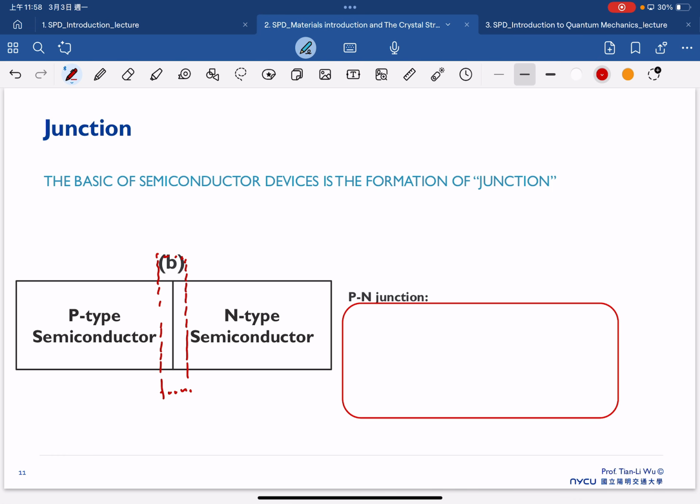So this is usually what we consider as a PN junction. In reality, there are several varieties when we consider the p-n junction. The first one, for sure the most basic one, is the p-n diode, which is mainly based on the p-n junction. And the second one is a bipolar junction transistor.